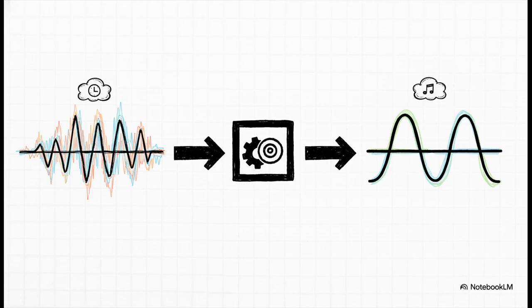To tackle this, engineers use something that sounds super intimidating but is actually a beautiful idea: mathematical transforms. Things like the Fourier and Laplace transforms are basically like universal translators. They take a really difficult problem written in the language of time and translate it into a different language, the language of frequency, where the math suddenly becomes way easier.